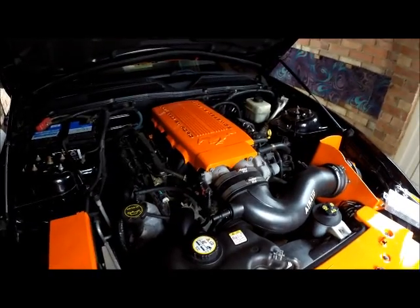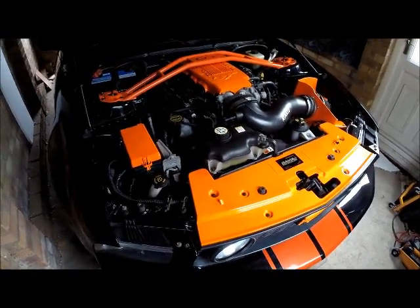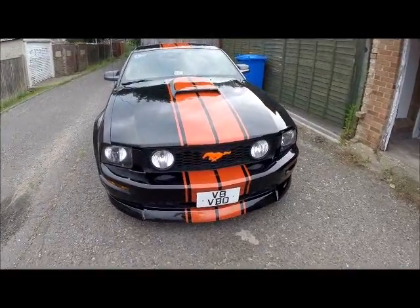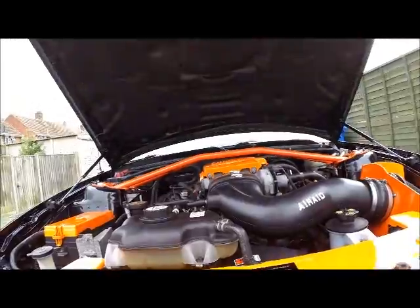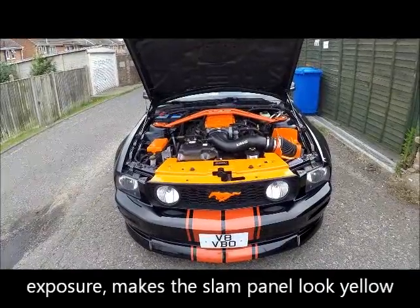So there we have it. It's on. Now all that's left to do is the strut brace. And they're all on. As you can see, it's very orange. Okay, so there's the pony. Very orange. Too orange, I think. And there we are. The sort of bling orange.